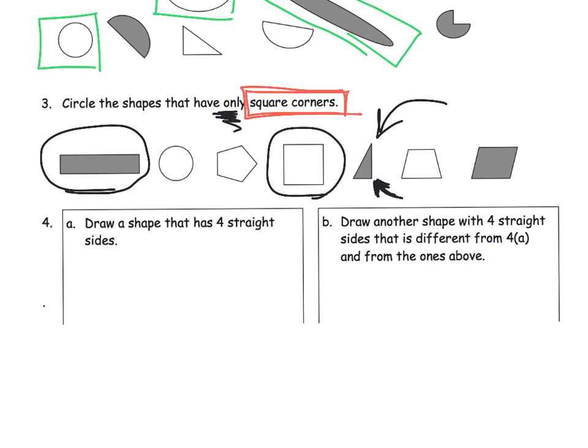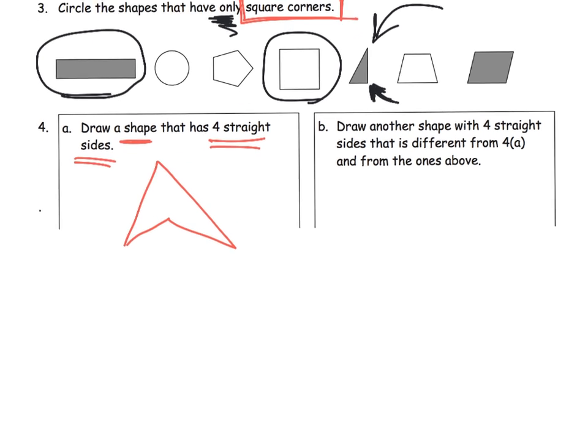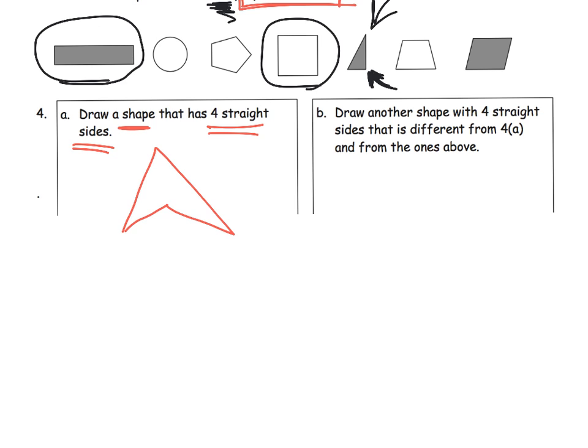And now, we're going to take a look at question four. It says, draw a shape that has four straight sides. Now, parents and teachers, let your kids go crazy because there's a bazillion different answers. One answer, and here's a unique one. One, two, three, four. There you go. Four straight sides. That's a shape that some of your students might not think about. But this problem, let your students go wild with their creativity for what a shape with four straight sides might look like.